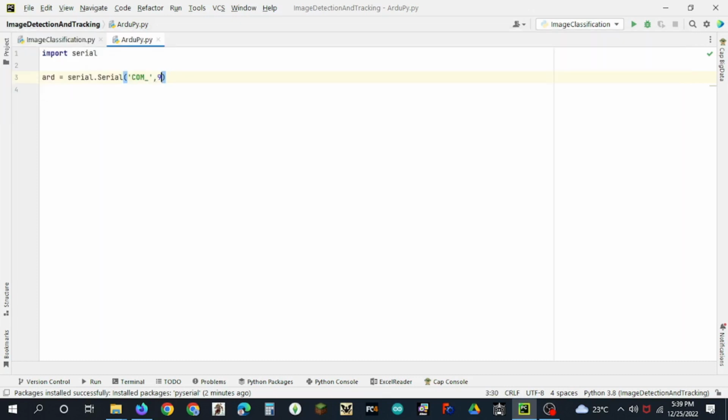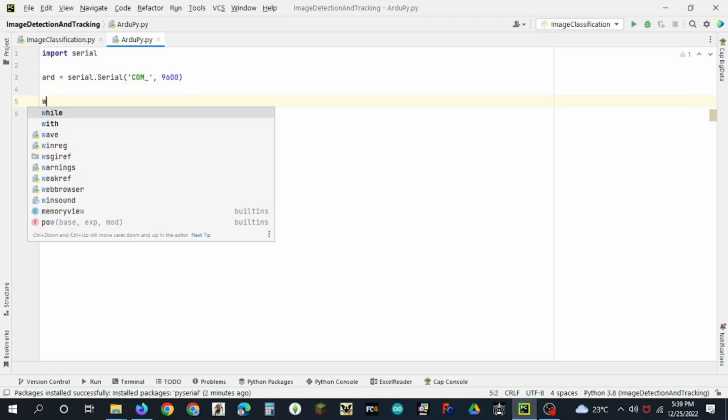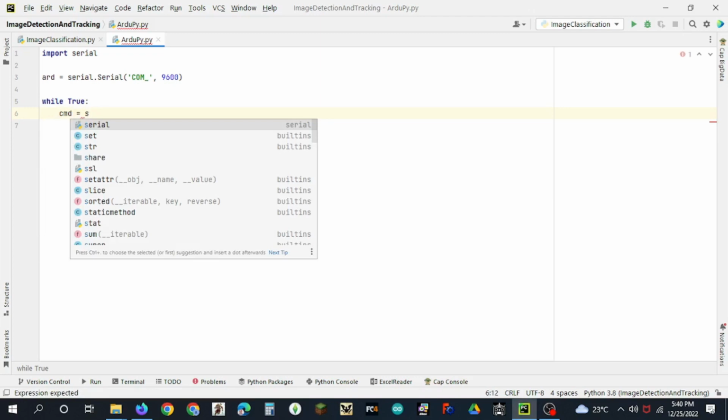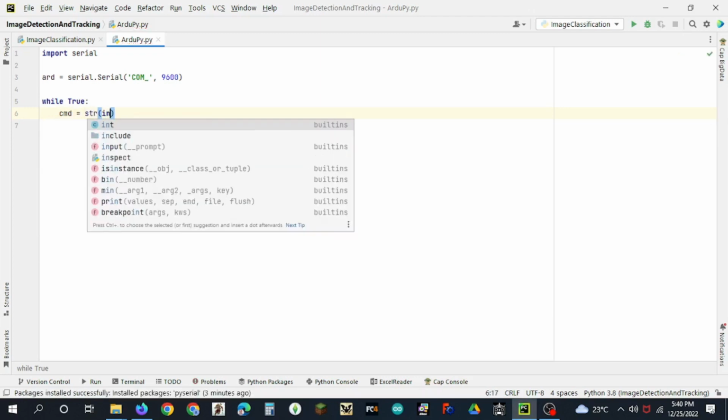This function accepts 2 arguments, the first being the port and the second being the baud rate. Because we'll be working with strings in communication, we will have the baud rate set to 9600, and the COM port is the same COM port with which the Arduino is connected to your computer.